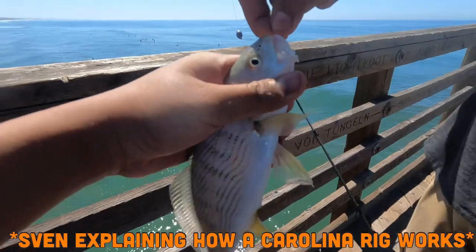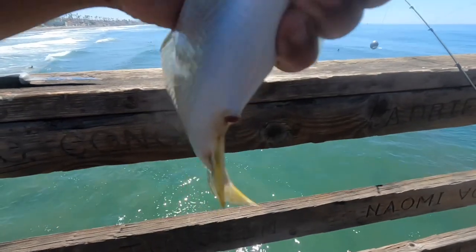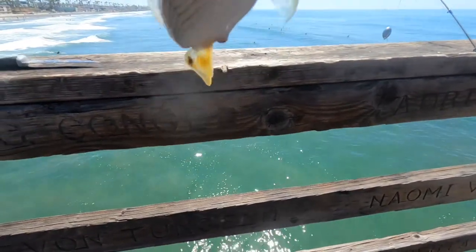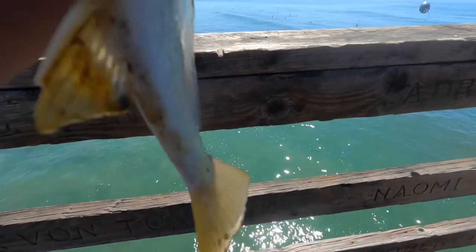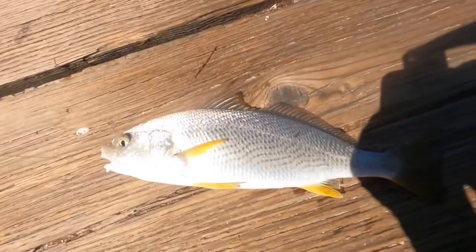Really nice croaker. That's the thing about the Carolina rig, because it's just rolling back and forth, you'll roll into a fish. Oh, really? Yeah. That's why when people do like drop shots, in a sense, with a torpedo, they let it roll around. Or not drop shots, but you know what I mean. Does make sense. Give it kind of like a fish finder setting. I know. It finds the fish.